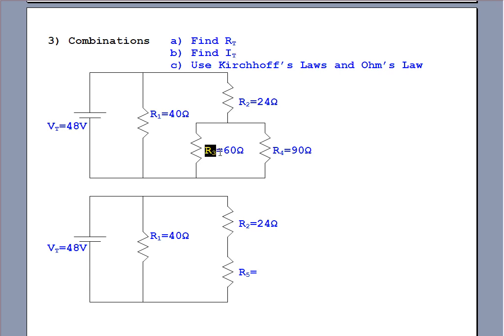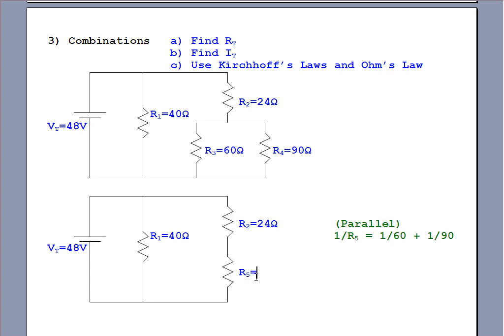Probably the place to start would be these 2 resistors here. They actually have wires top and bottom, so they're connected in parallel for sure. And what we can do is combine them and just call them a new fictitious replacement equivalent resistor number 5. So number 5 doesn't exist except in our minds, but we can drop it in place of 3 and 4.